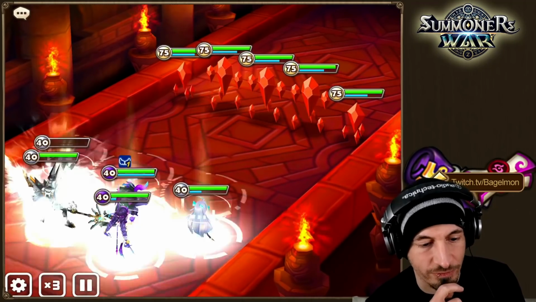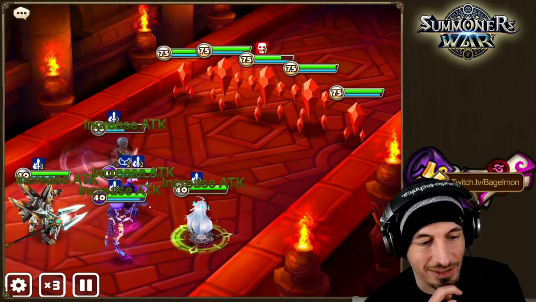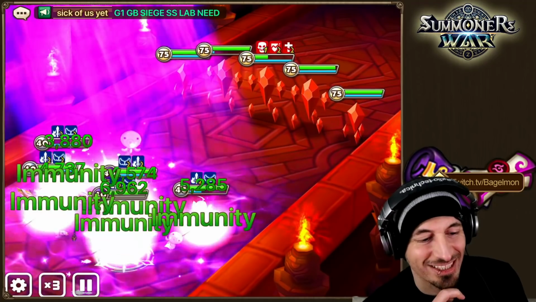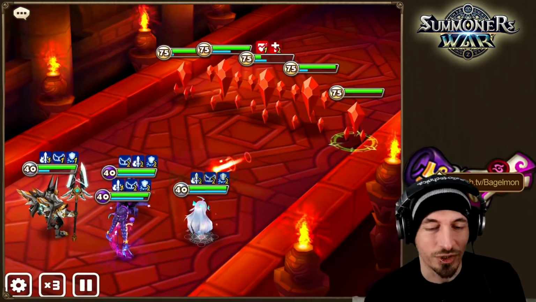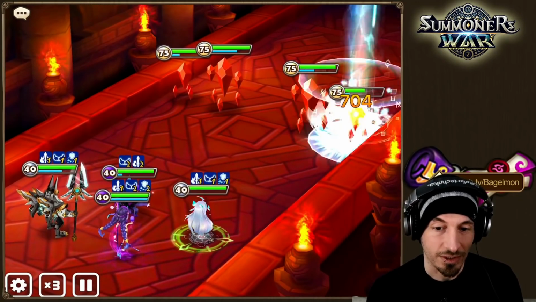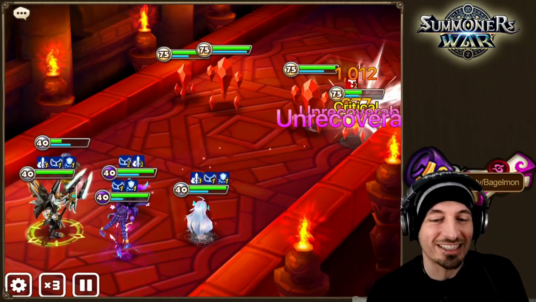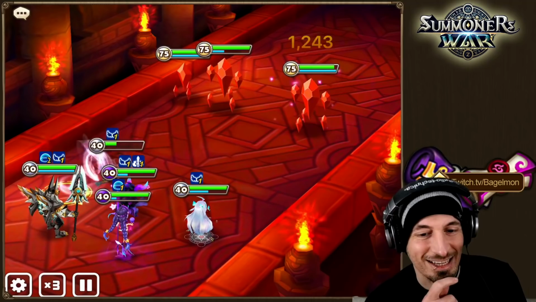I wonder if it would actually be faster to go for... Yeah, this is gonna be so slow. This Dhalsim is just gonna keep dying. I wonder if it'd be faster to go for the right tower and then the boss. The only thing Dhalsim is here for is to die. This sounds very morbid.